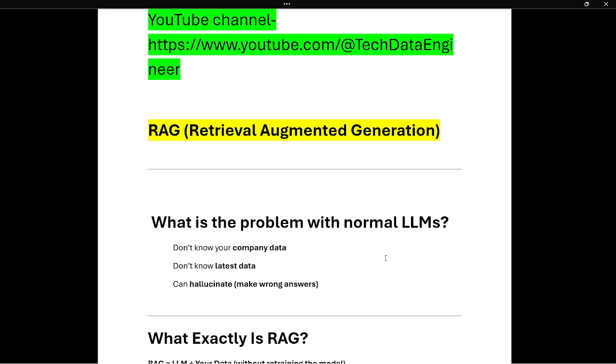Whenever you give a prompt that is specific to a certain context, LLM doesn't know your company data or your latest data, or it might hallucinate. Hallucination is one of the problems, and it is not specific to your data, so it might be wrong. That's why RAG comes into picture.